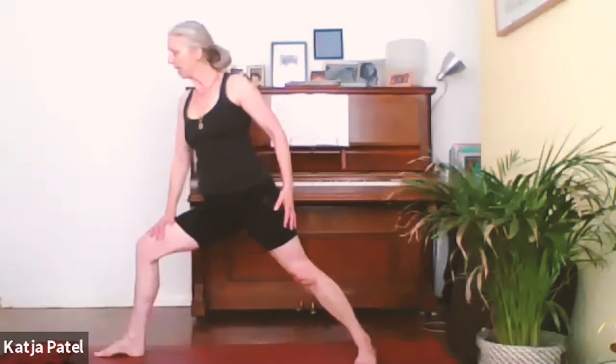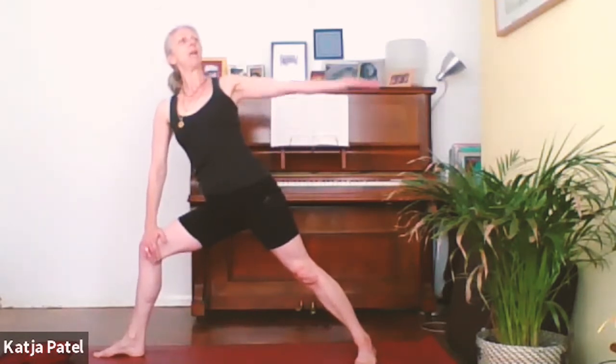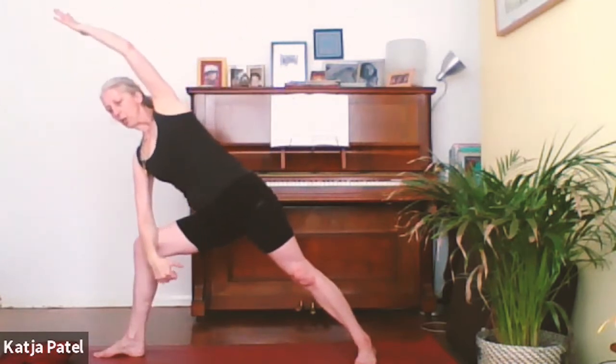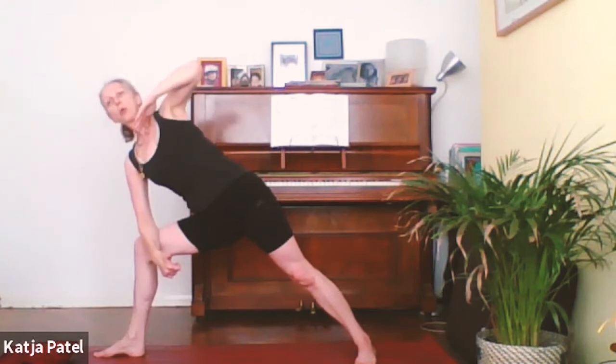Bend knee over ankle, pointing over midfoot, smaller toes. Rotate out, right arm lifted up and take it over. So here, this is a pose where we focus again on the outside of the shoulder blade. This whole area around your shoulder blade, underarm, to lengthen and open. Hips drawing towards each other, knees drawing towards each other.